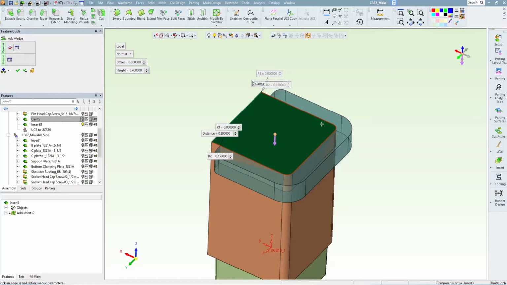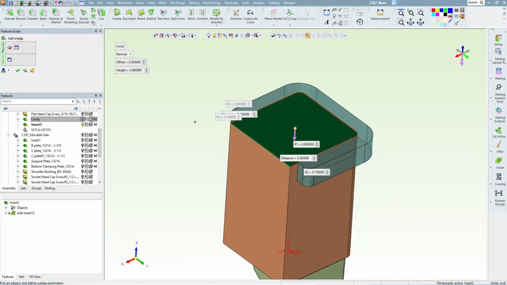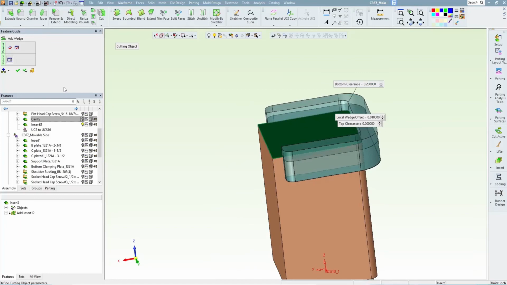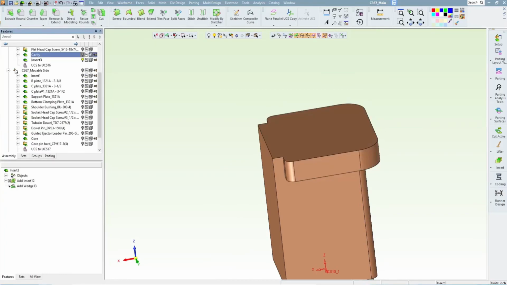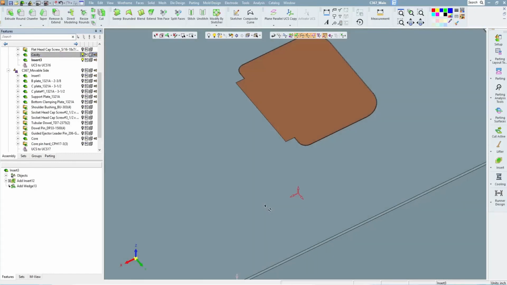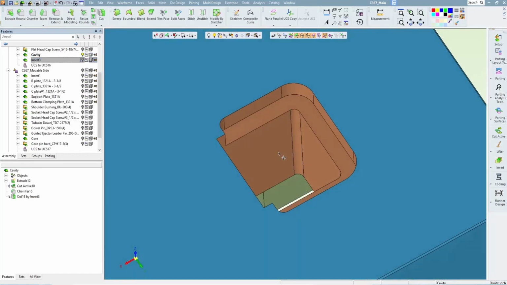The extra material on the insert is going to mean that the pocket in the cavity needs work too. Happily, the wedge function handles that also. Just go to the optional step of the feature guide to see the cutting object parameters. You can add clearance to the top or sides and then just approve everything. You won't have to ask for the cut or pick the cavity block. The wedge pocket is automatic as long as you're using the cutting object option.